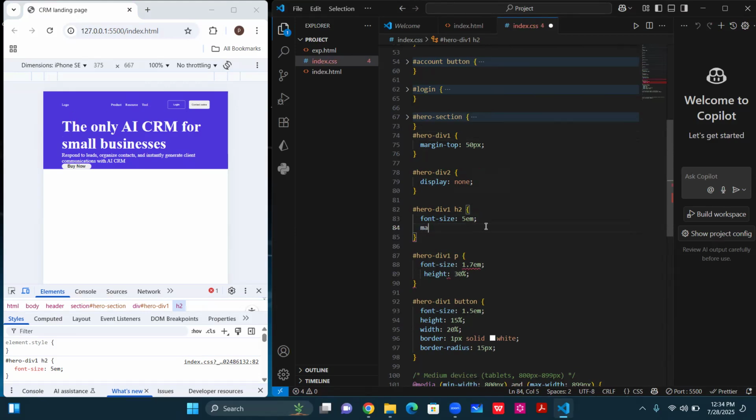So I'm going to say margin bottom, so there will be space between it and the paragraphs. I'll say margin bottom of, let's say, 10 pixels. I think 10 pixels is okay.